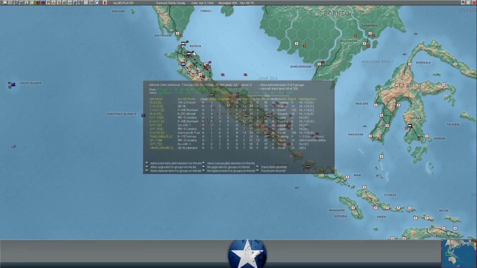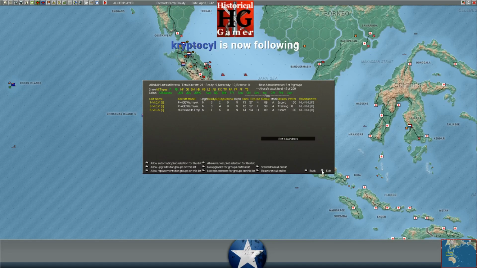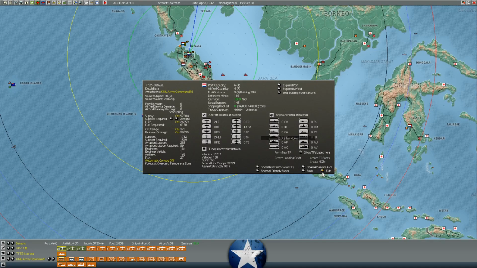So if we go down to Batavia, we can take a look and see what we still have left from our fighters. It looks like we've got 9 ready fighters out of 21 total airframes. The Warhawks and Hurricanes are pretty badly beaten up here. The enemy did bomb Batavia itself, but at least our CAP prevented a very accurate bombing there. No damage to the airfield or anything like that.